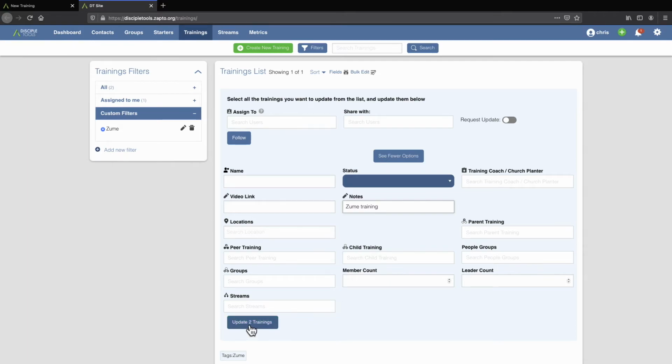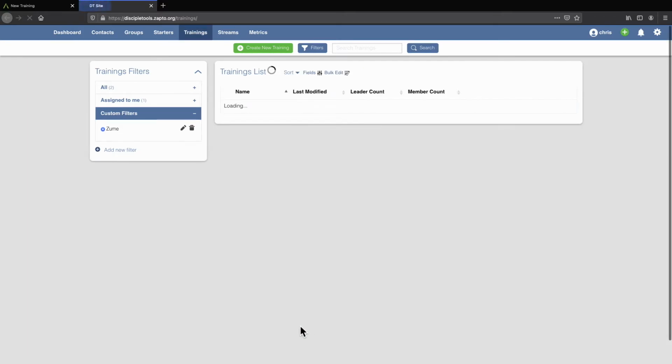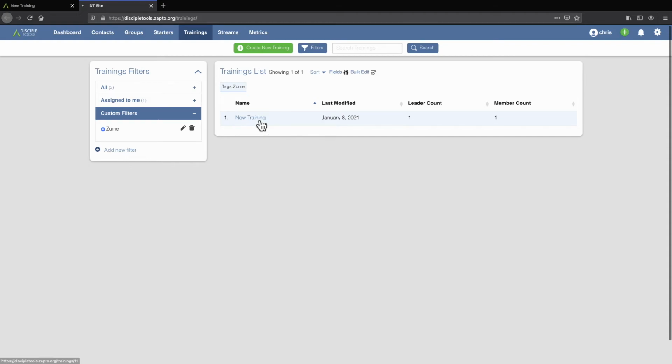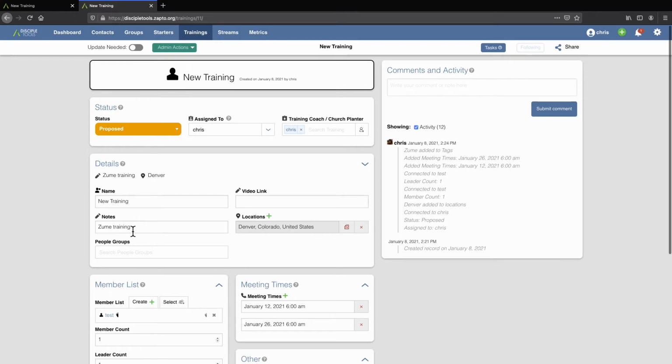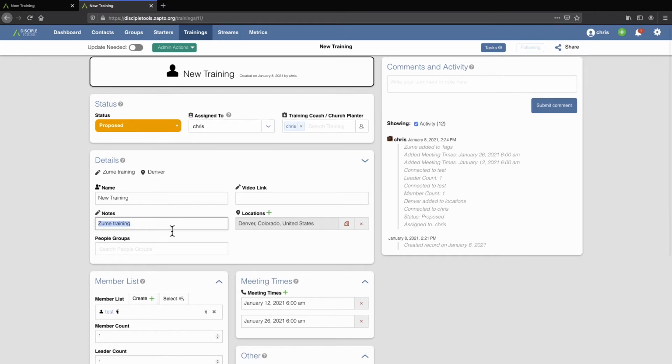So then I update those trainings, and now when I go in, I will be able to see a note that says Zume training. So it's just an example. You can use it to modify quite a few things. Maybe add a bunch of video links all at once, change the proposed status all at once for a series of types of things.